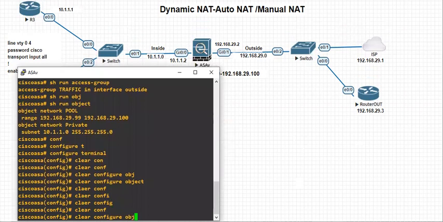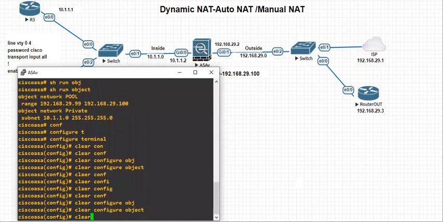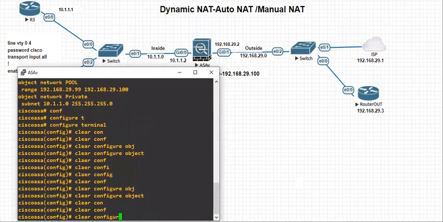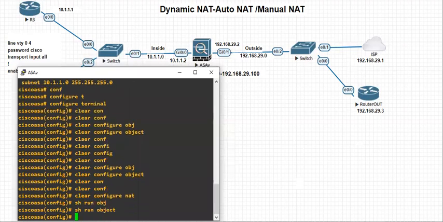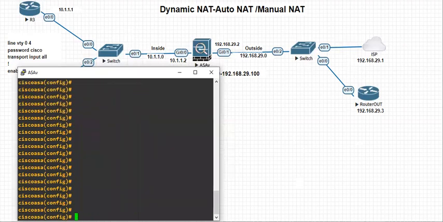Clear configure object. Okay, clear configure NAT. Okay, so show run object. We don't have any objects, which is good. Now we will have to create objects. So let's create some objects for the pool first, and then we'll create an object for the private.